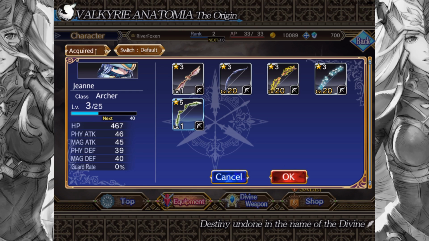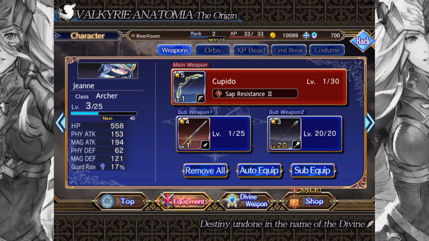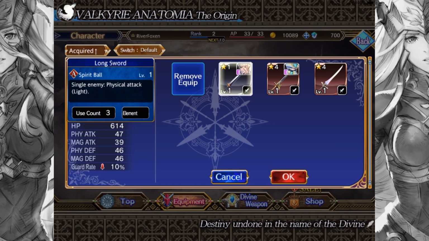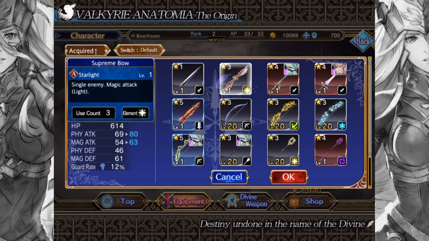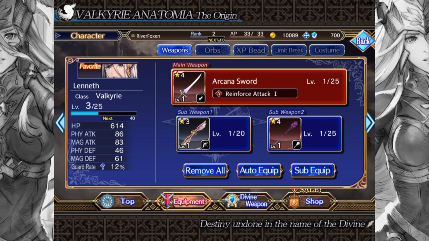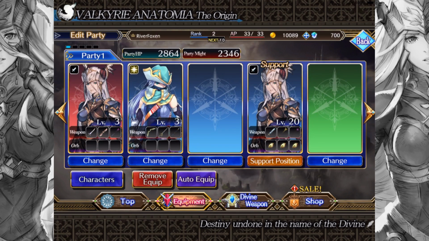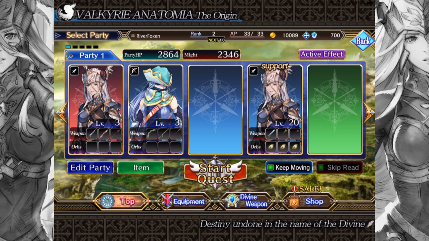Archer, so we probably want to give her something like that. Sub-weapon. I don't know what these things do. Just hit no... Okay to... Put them. I'm going to give her that. I have no idea what I'm doing here. I'm just picking things. All right. Well, let's start the quest and see what happens, because I'm not actually sure.